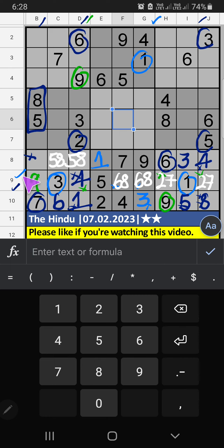Then 7th grid, only one number remaining: 2. 2 is confirmed here. Column G, we have 6 and 7. So 6 and 7 can't come in these cells — it will give you another 2 cells. Column D, value of 6, so 6 can't come in this cell. 6 is confirmed here. Then 7 is here.